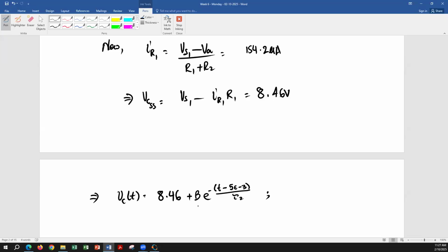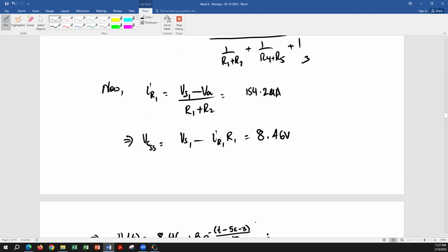Now again, if you refresh your time and at 5 millisecond you assume it is 0, then you can put e to the power negative t over tau 2, take t is equal to 0, and then put in the value at 5 millisecond that you calculated for the capacitor voltage. Assume that's the value at the new reference time, t is equal to 0. Both ways are okay. I'm going to go with the second, in which I'm not going to reshift my time scale. I keep it at t is equal to 0, and the next change is happening at 5 milliseconds, so I subtract that from this time.